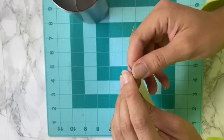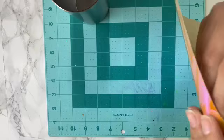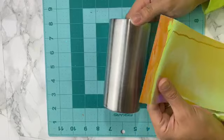Now this is the part where it gets a little bit tricky, because this 12 ounce skinny does have a little bit of a taper on it. So you're going to see when I lay down the vinyl that the lines are not going to line up evenly. It's going to be a little bit uneven, but we're going to work with that, and I'm going to show you how to get around that.